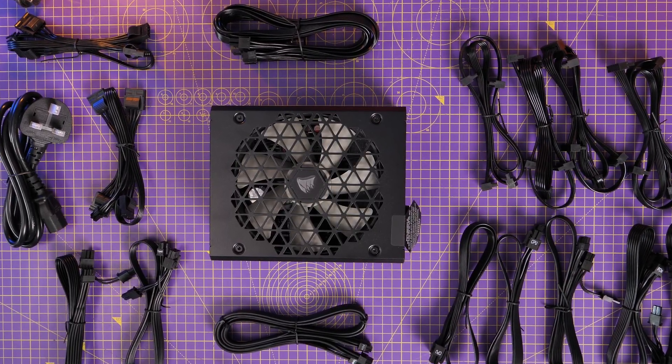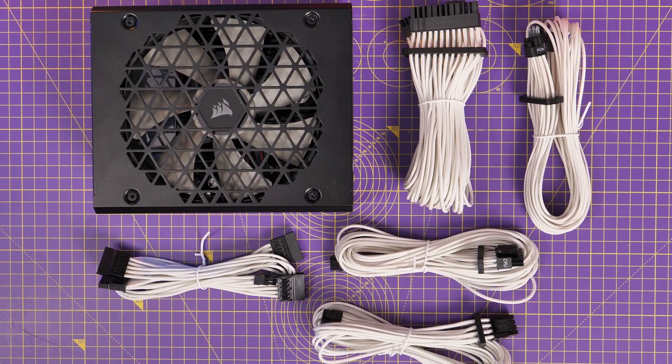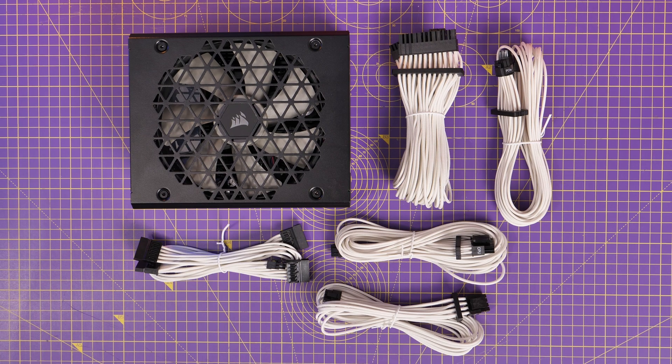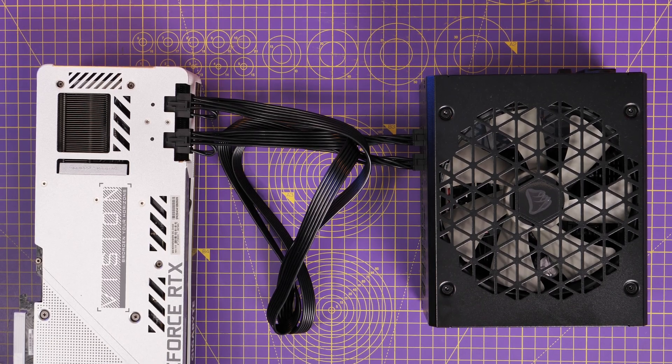Hello, this is the Provoked Prawn and in this video I'm going to be talking to you about the considerations of your power supply unit when building your own gaming PC — the things you need to think about in terms of the wiring, the logic for connecting up cables, and more importantly the first initial steps: which one do you buy, which is the right power supply unit for you.